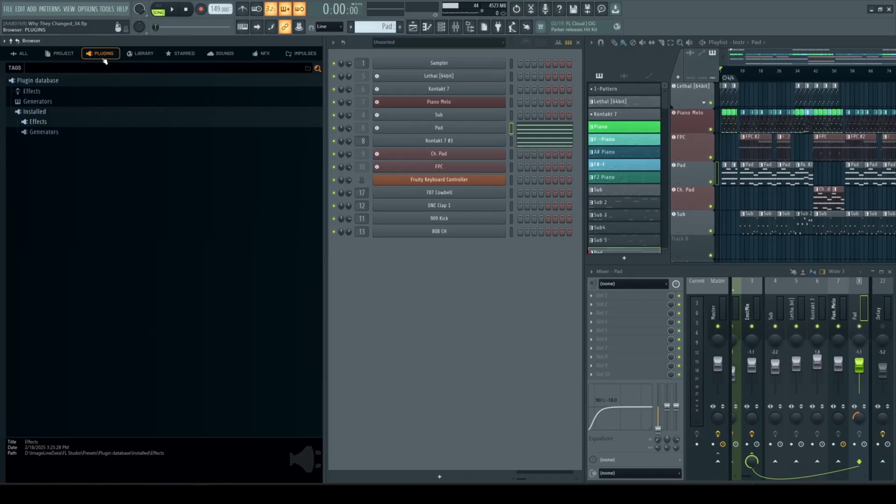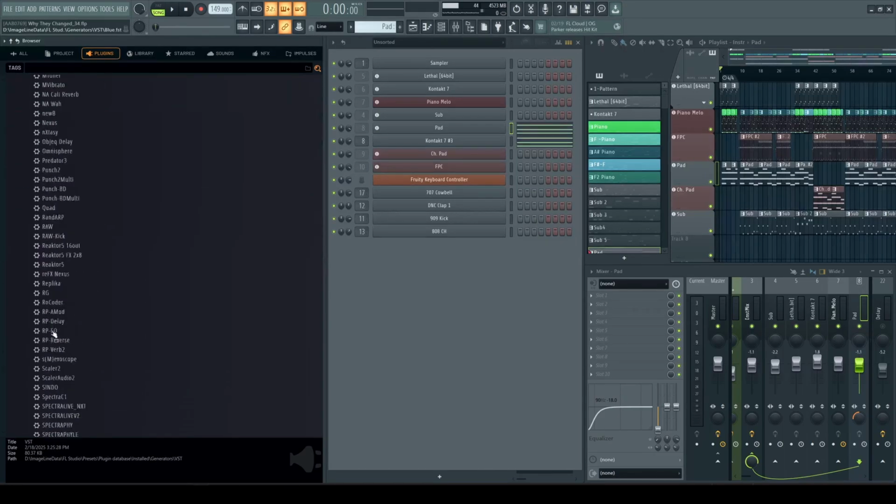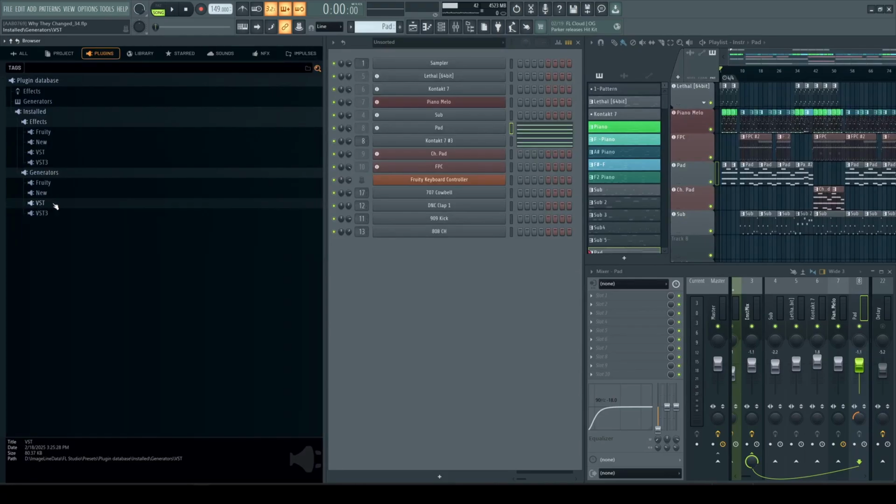The Plugins tab will show you the installed plugins that you can access. There are two types of plugins. There's effects, which are used on the mixer, and there are generators, which are used in the channel rack. The generators and effects come in basically two types. If it says Fruity, these are the built-in effects or generators that come with FL Studio. If it says VST, then it's a plugin that you have installed separately, but FL Studio is able to use it. And you can open these up and see it's quite a significant list of VSTs that I have available.